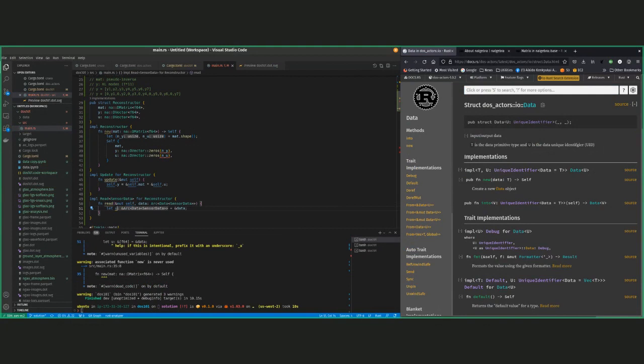But if I specify the type, it seems like magic, but the compiler is able to understand that it has to go inside the Arc and inside data.